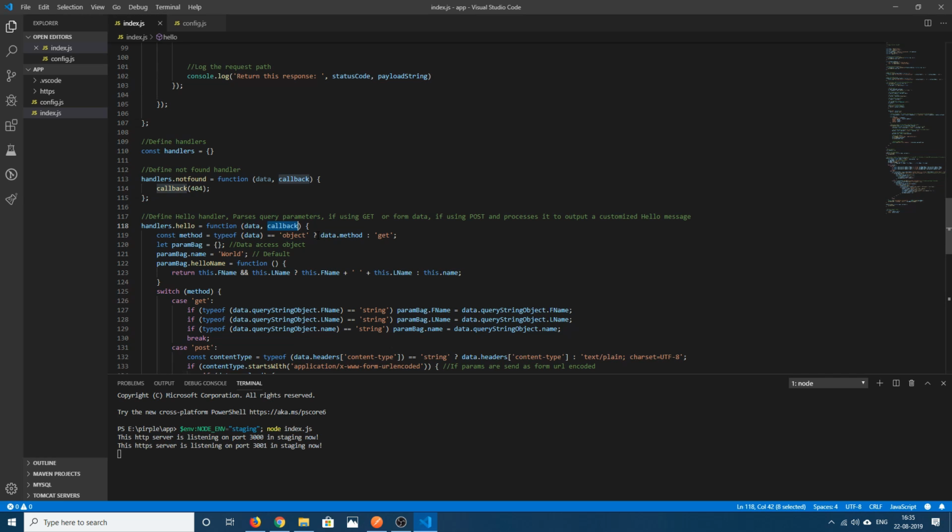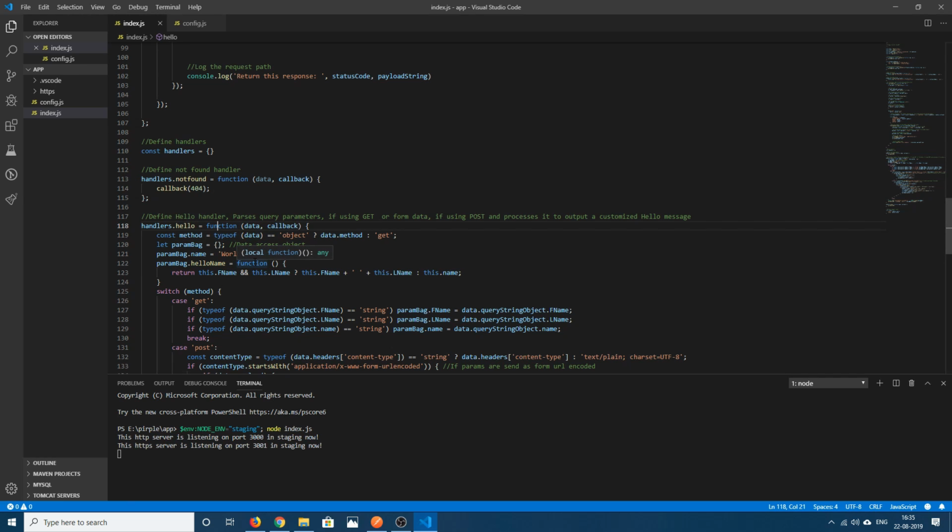This kind of mechanism is built into Node, and therefore in Node it is customary to pass a callback in a function, or maybe a promise. If you're using a promise library, you can use the promise pattern to do that. So the callback object is coming in, which is nothing but a function. This signature is important, and it is typical of every handler that we need to write.